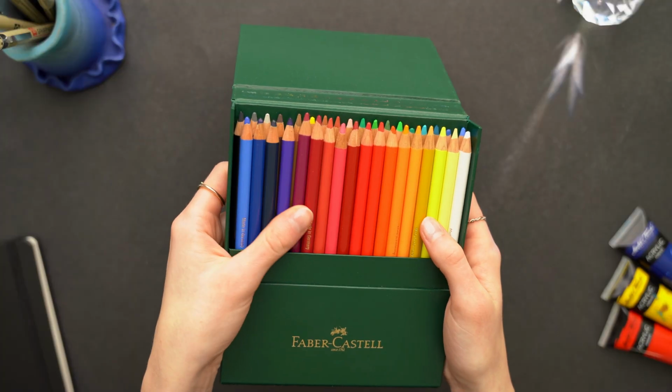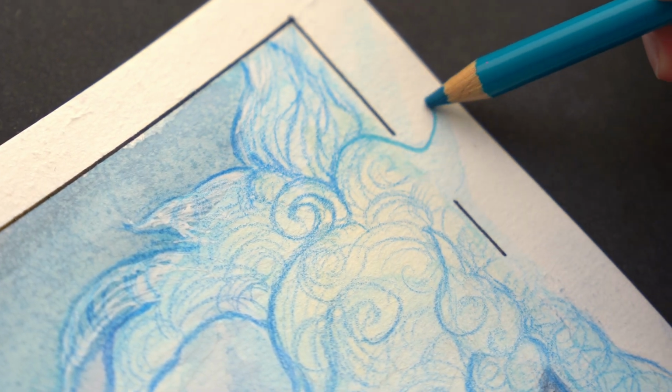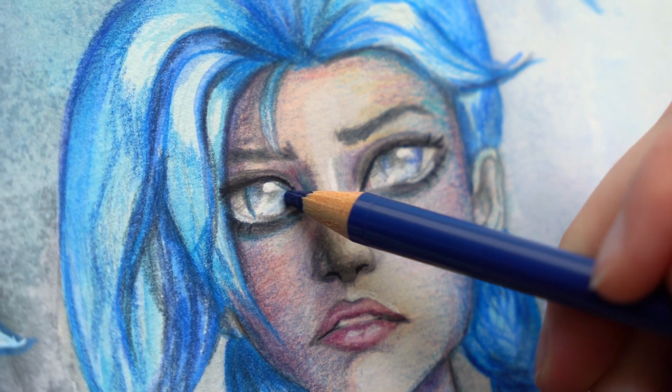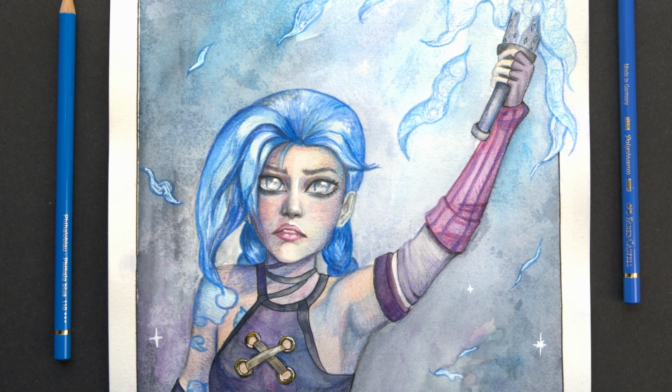In this set of 36, you get a pretty good spectrum of colors, which I'm really pleased with. The one thing I could use is maybe a little bit more dark tones, especially toward the ends of like the blues, greens, and purples, because the ones here are pretty vivid, but again, you can just build up to those colors. My biggest use case for my colored pencils is to crispen up my watercolor drawing, so having a nice selection of colors to choose from is super important to me, especially since I do like to create portraits where skin tones are very important.